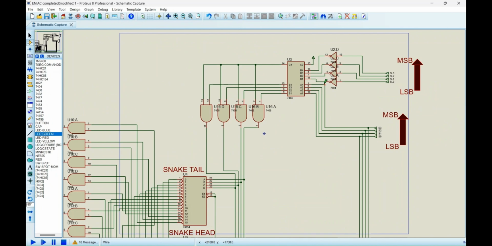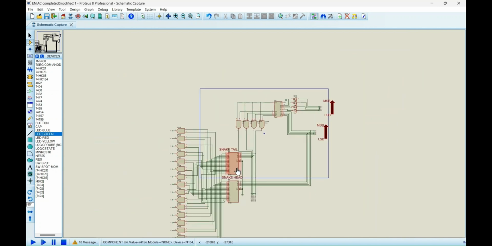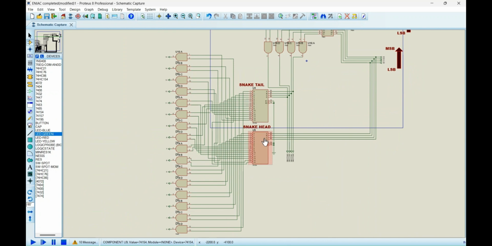The output of the adder is passed through an AND gate to limit the snake tail position to the board. The outputs of the AND gate are then connected to a decoder to determine the snake tail position. Meanwhile, the snake head input is directly connected to the second decoder to display the snake head position on the board. Since these are active low decoders, AND gates are used to prevent contention errors.